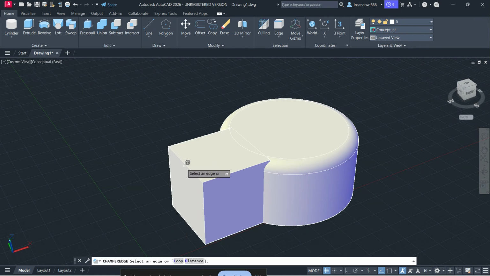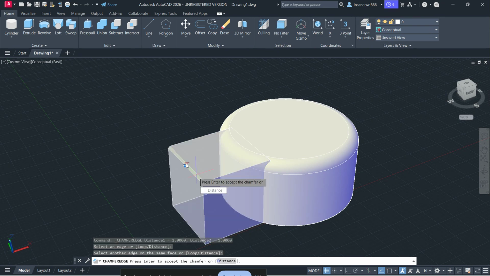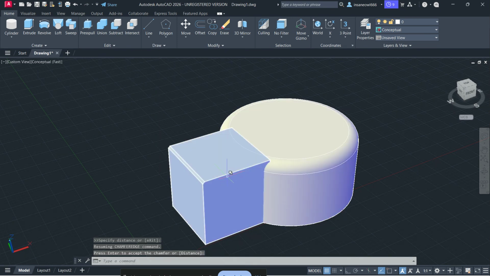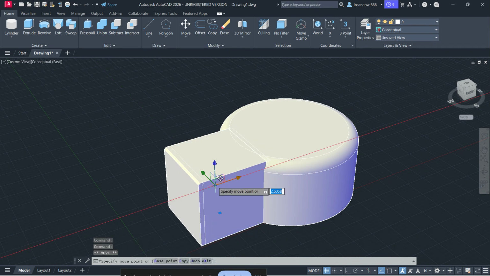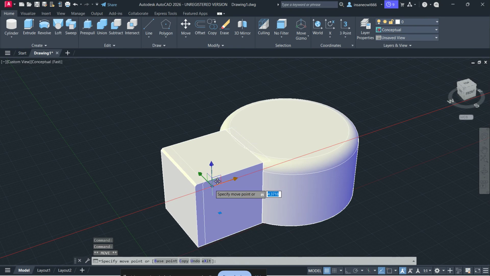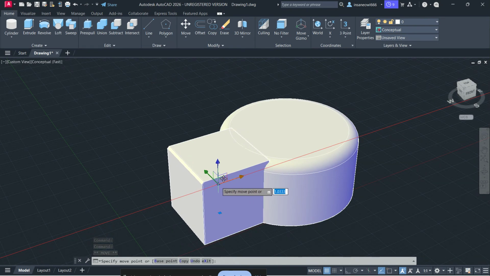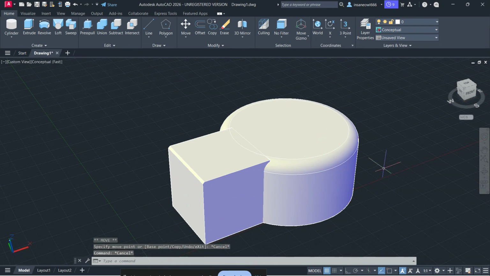If the error appears during a Boolean operation, try the micro-move method. Select one of the objects and shift it by a tiny amount, like 0.0001 units. This breaks perfectly overlapping or coincident faces, which are often a hidden cause of consistency check failures. Even though the movement is extremely small, it can be enough to let AutoCAD calculate the operation successfully.